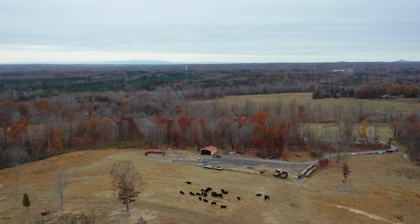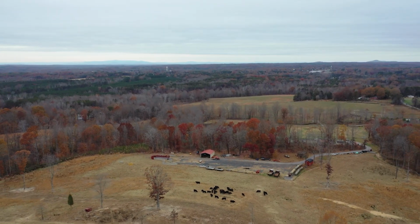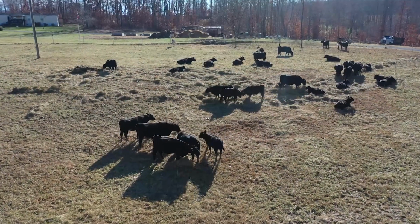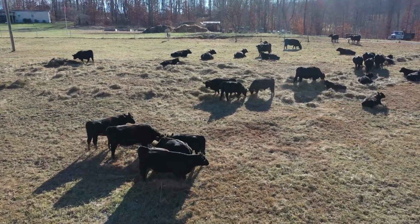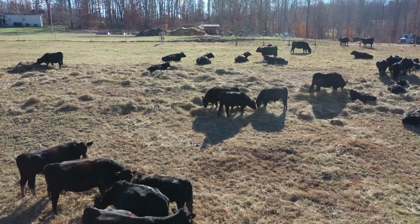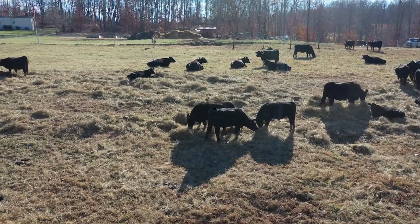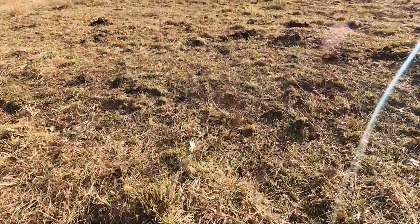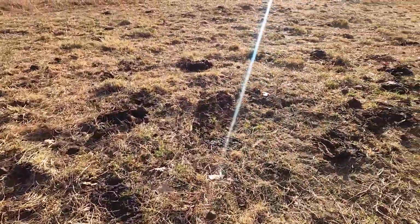So the land got turned, and this is just a very hard cycle for us to break here in this area. I mean, people still to this day tell me, oh, that land sure will grow something. You need to turn that land. You need to get out there with that plow and you need to turn that land. What we're talking about is regenerative farming and regenerative agriculture. We're not talking about growing one crop. We're talking about a multi-species pasture. We're talking about multiple species of plant, animal, and fungus in the soil.